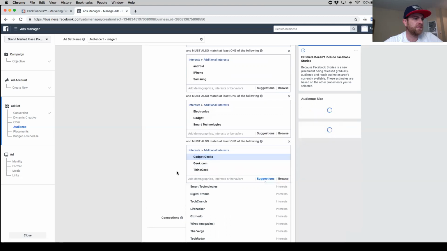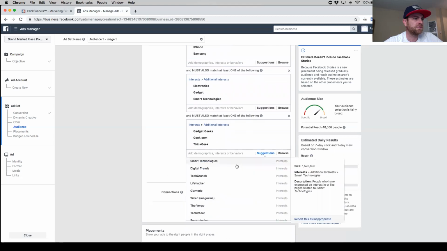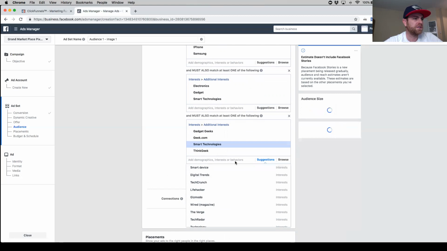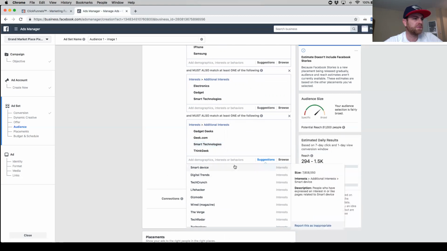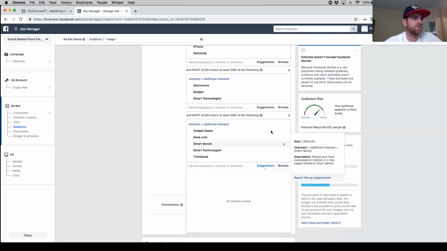Gadget Geek. Smart technologies. Smart devices. It's too narrow, guys. So let's go ahead and put all those back up here.